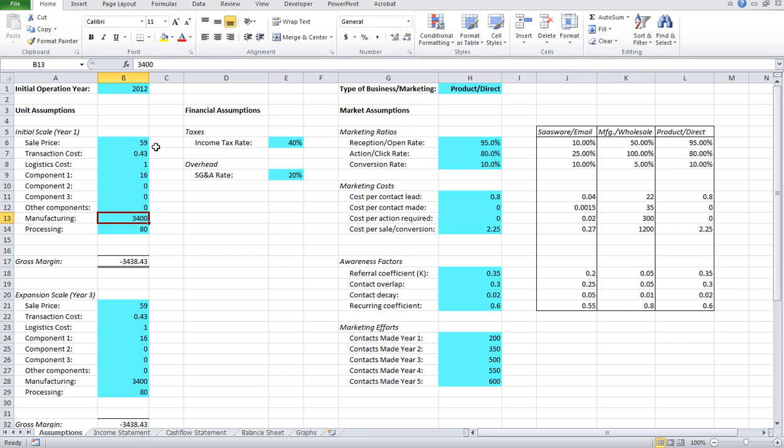A typical industry. You don't have to manufacture anything, but it costs you maybe $1.30 to process, maybe some shipping or something. So you kind of have this margin. If you sell something for $59, maybe your gross margin is 40, pretty high profit margin. But if you have a storefront, you probably reach 35,000 people in your first year, 60,000 in your next year, and then maybe you start opening more stores, let's say.